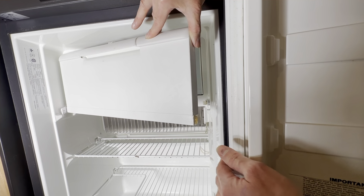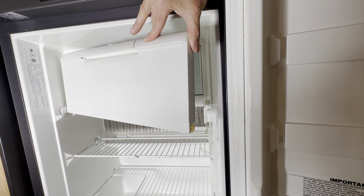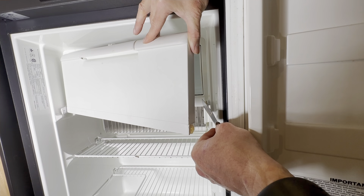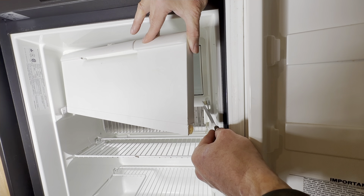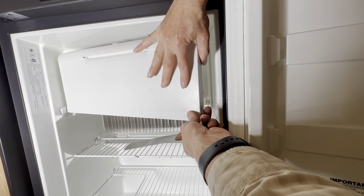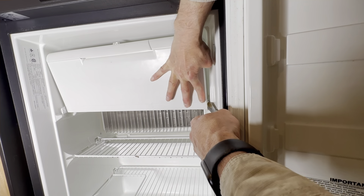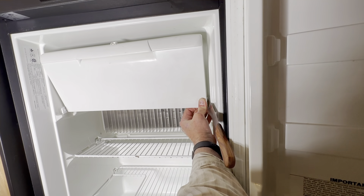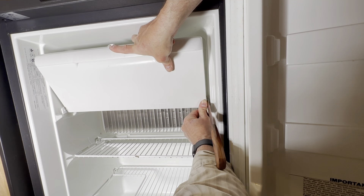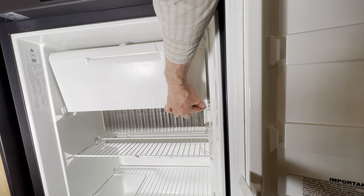There are a couple of ways to engage the right side. You can depress the bolt head into the wall of the fridge using finger pressure, or if your fingers aren't strong enough, place your putty knife or spatula over the bolt head and then slide the right corner — the hinge of the freezer door — over the spatula to depress the bolt head. This takes a bit of force, but be slow and gentle. When you have it in place, very carefully remove the spatula, and you'll hear it pop into place.